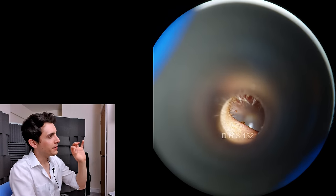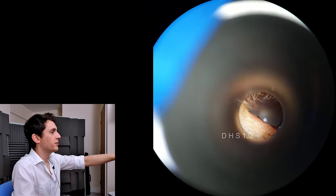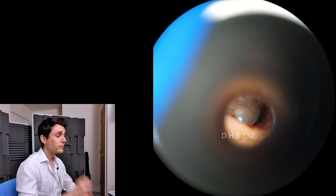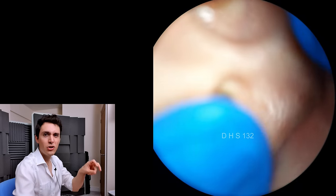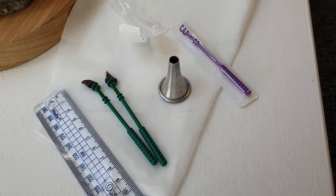I'm going in with a six mil metal speculum, and you can clearly see the smearing and smattering of wax around the canal. The patient was very comfortable during the procedure. Sometimes when you're advancing the device deep, they can feel a little bit of pressure or a twinge — in which case you stop advancing the device, give it a turn, and then extract it.